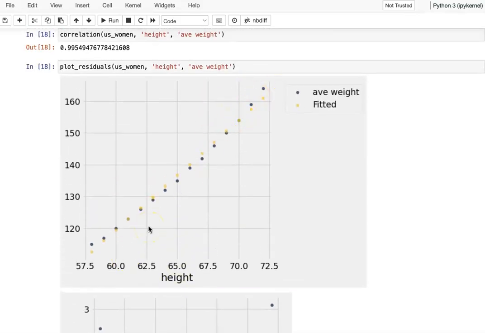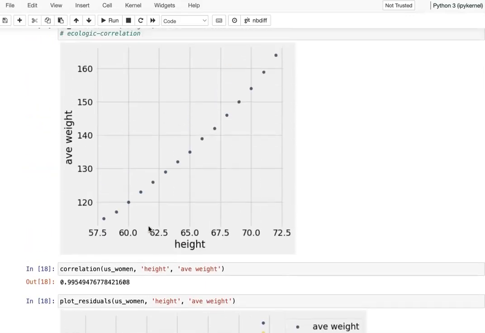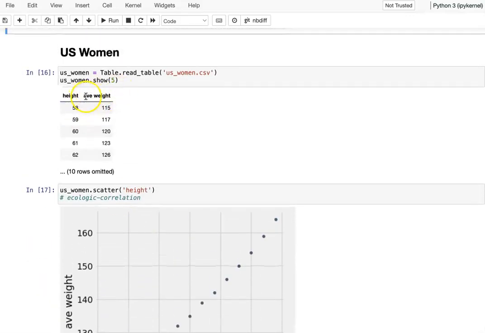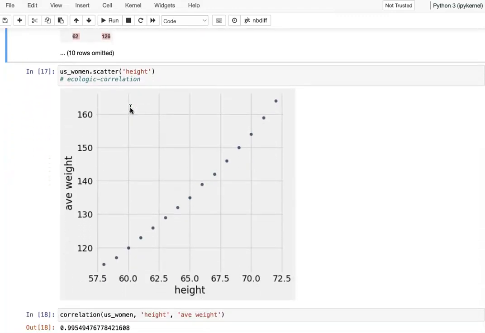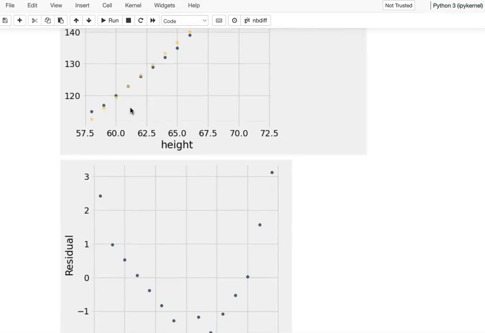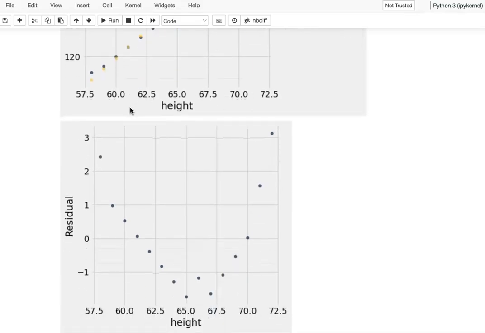And also we look at the data itself again. Here we just use one average weight to represent a specific height for the woman. Actually it's not a good representation of weight for the height of a woman, right? There is so much variation in there, but since we average that, we already ignore those variations. So that's our residual plot. From the residual plot, it can help us see whether the regression line is a good fit or not for our observed data.